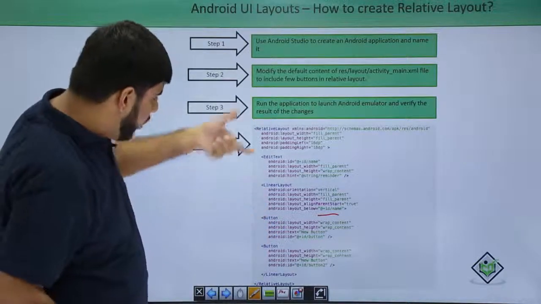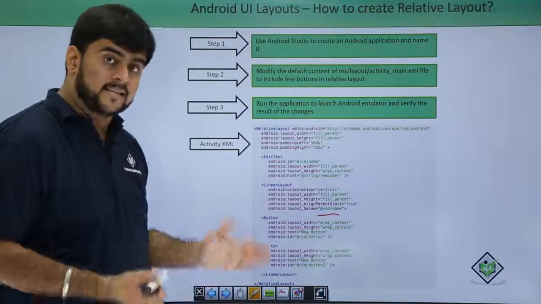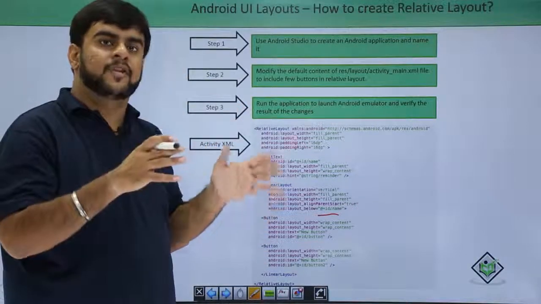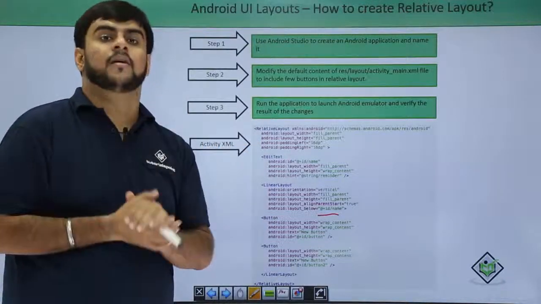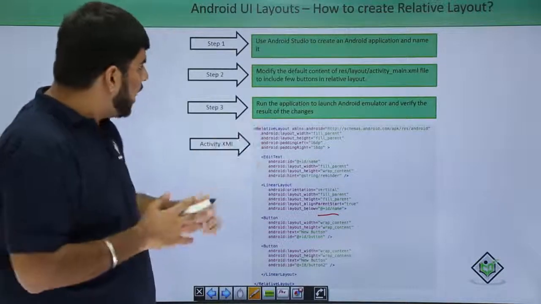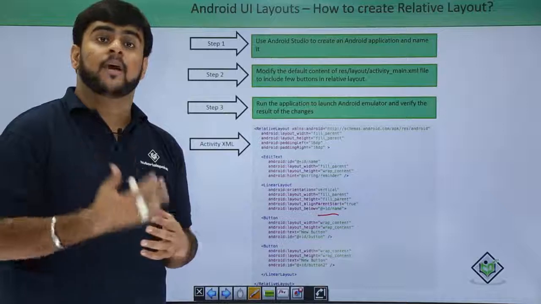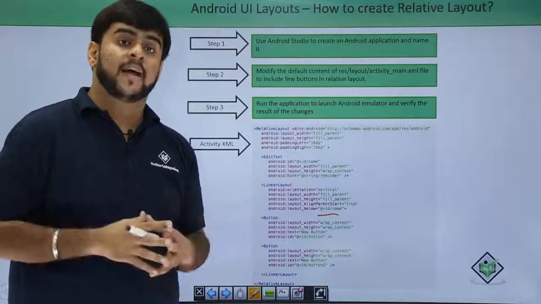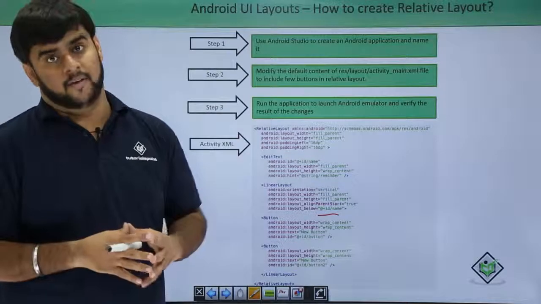So in this way, all these three, like we are having two buttons, a linear layout and edit text. All these would be linked with one or the other view, making the positions of all these layouts or views relative in nature. So that was all about the relative layout from our end. Stay tuned as we will now be having a demo session in which we will see the actual working of all these properties or attributes of relative layout.